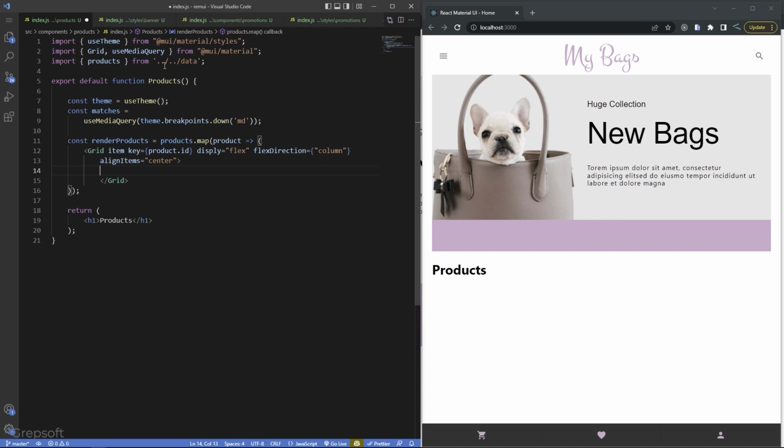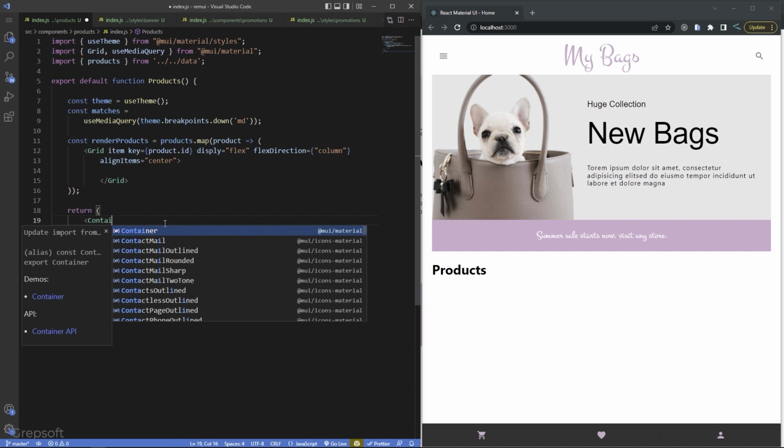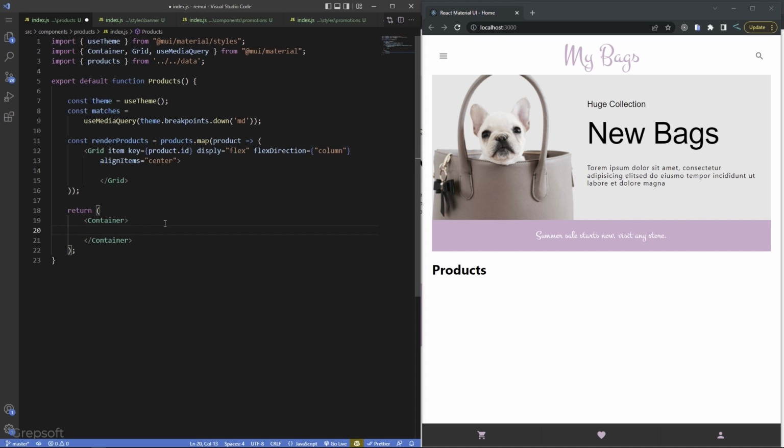All right, so what do we want to put inside? Well, something. All right, so what is that something? That something will be either a single product type desktop or single product type regular, like mobile. So we need to go ahead and create that first. But before I do that, I will come here quickly and put that in a container like so. And then we want to create our grid.